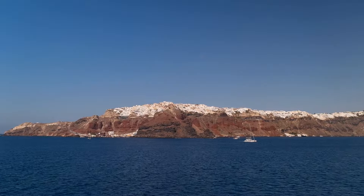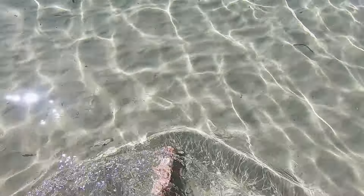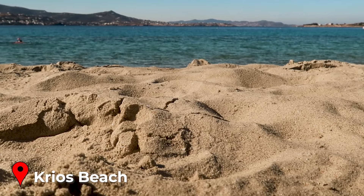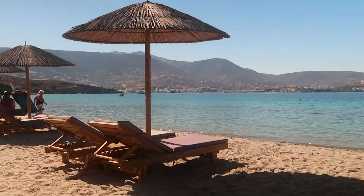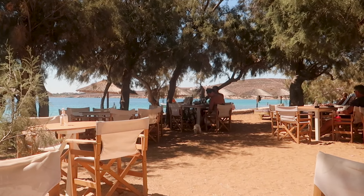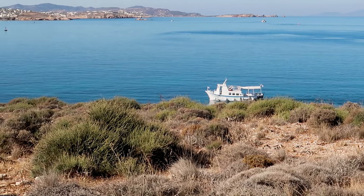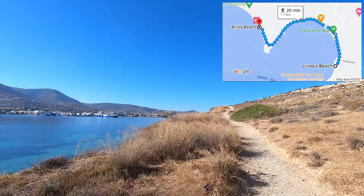Our last day on Paros before catching the ferry to Santorini. After a full day of walking we decided to squeeze in one more beach trip. Krios Beach is a small bay just 3km from Parikia, sharing the same beach line with the also popular Marcello Beach. With its tranquil waters and powdery sand it's the ideal spot for swimming and relaxation while enjoying views of the passing ferries. We spent our day at Pedro's where we paid €15 for a comfy pair of sunbeds and an umbrella. We found the sand softer than the beaches closer to the port. To get there, take a boat from Parikia port or walk along an enjoyable trail from Livadia Beach, following the coastline for around 20 minutes.